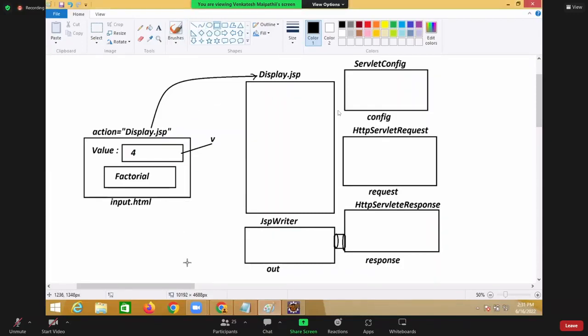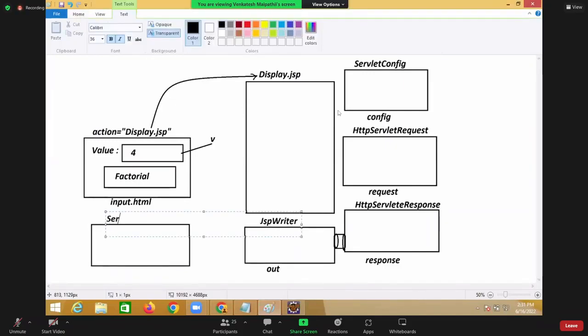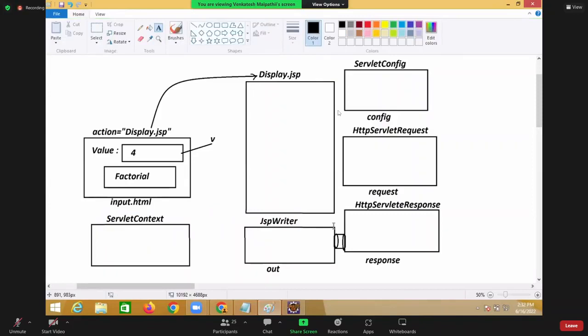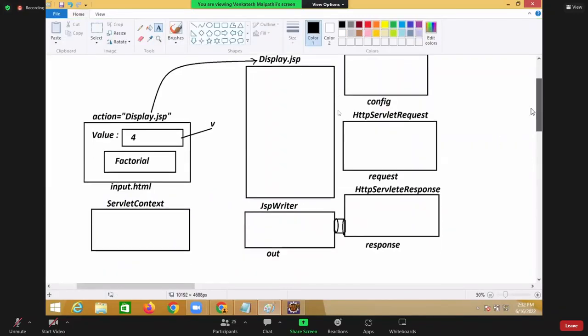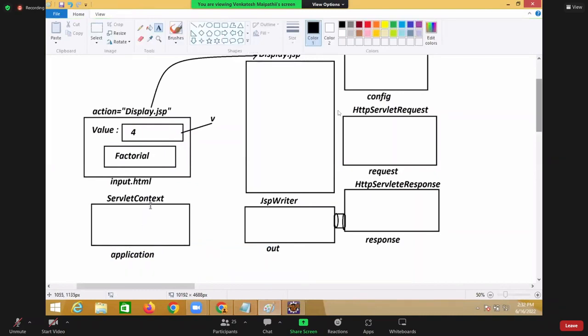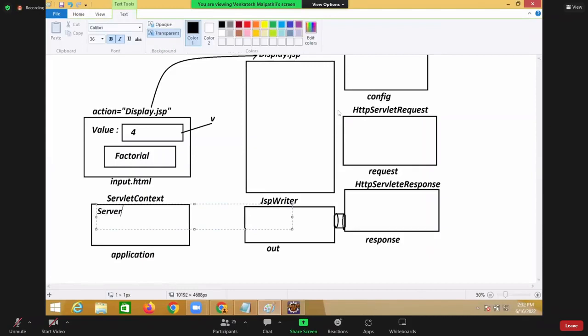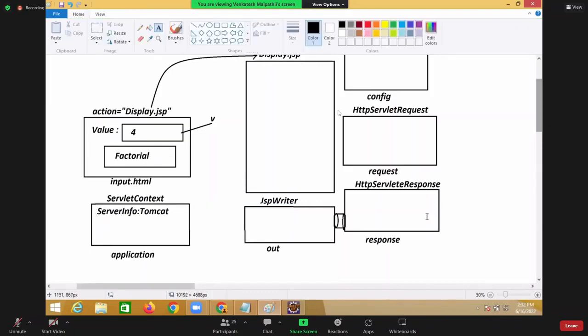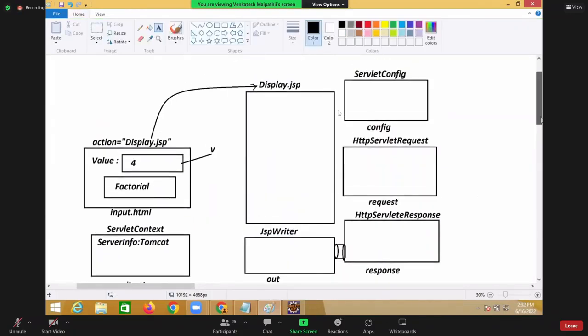The implicit name given for this servlet context is application. Here one server information is available, that is Tomcat. So automatically the objects will come internally like this.